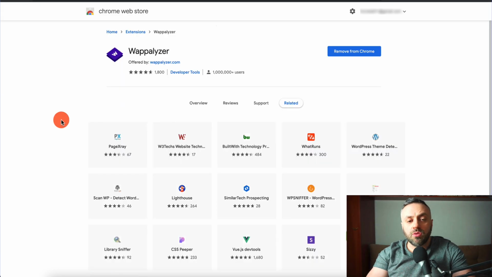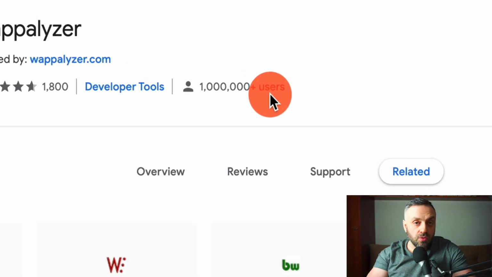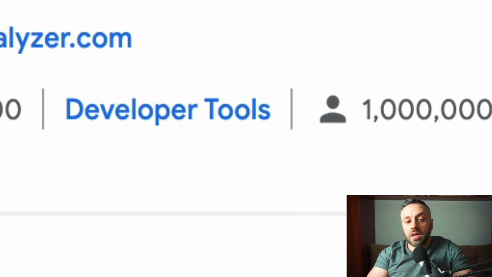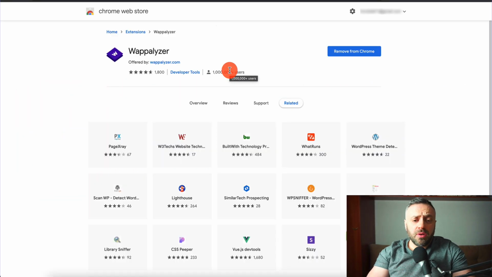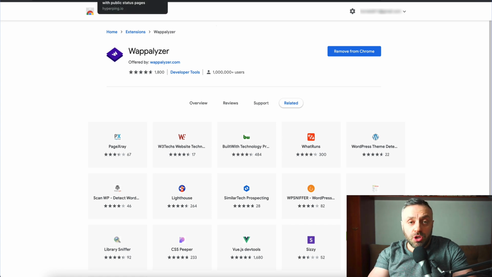And you can also install their extension. Look at this one. It has 1 million plus users. And it has 1,800 reviews. They're mostly positive. Well, almost all are positive. And I don't know about you, but I have never seen an extension with 1 million plus users. So this is serious, okay? And so let me show you what it does. Let me give you a demo of what it does.